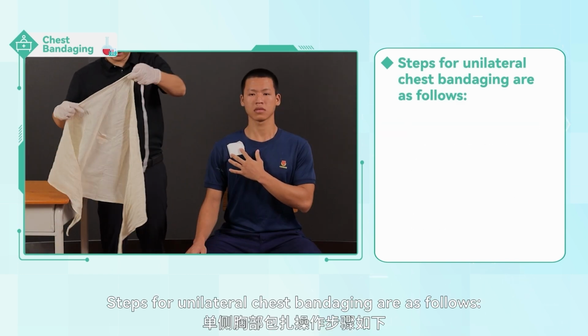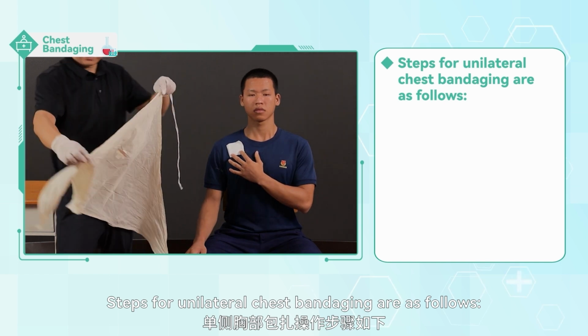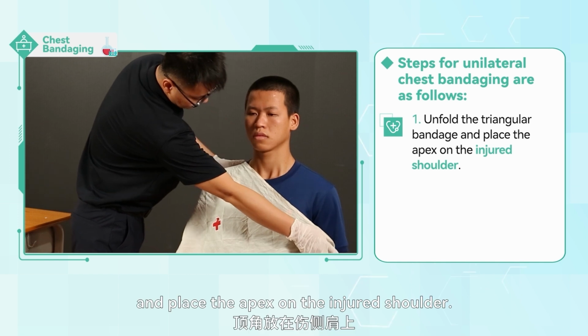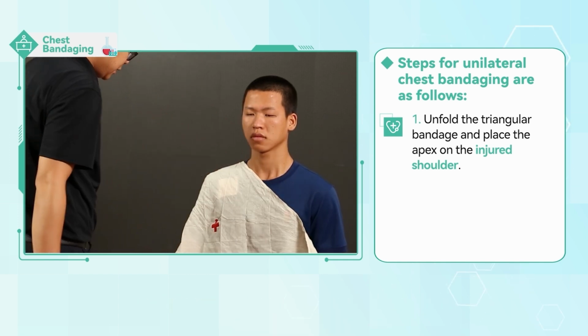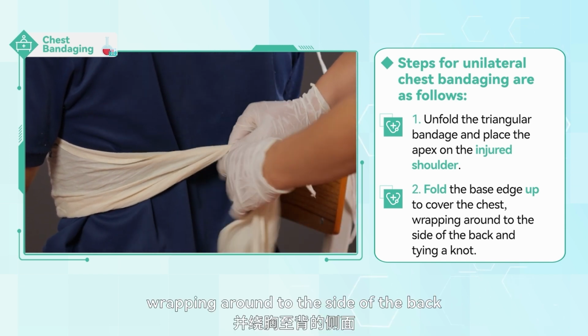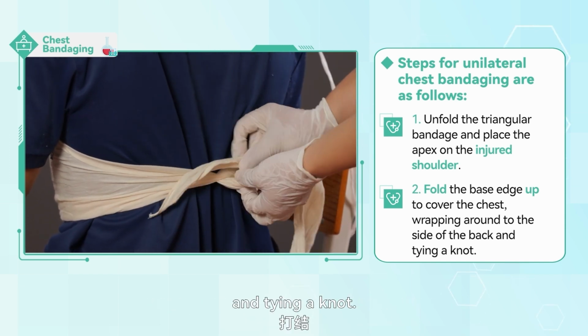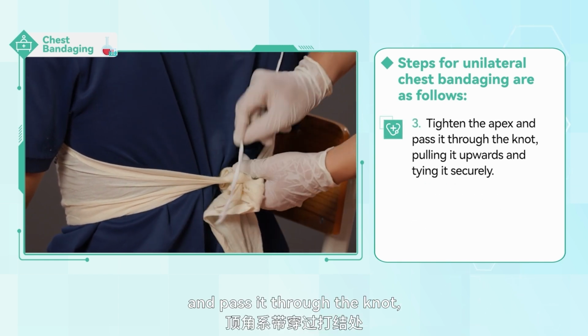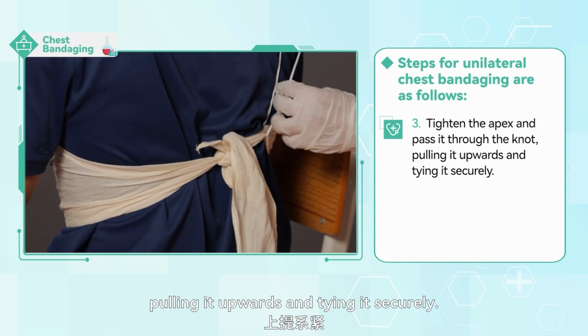Steps for unilateral chest bandaging are as follows. 1. Unfold the triangular bandage and place the apex on the injured shoulder. 2. Fold the base edge up to cover the chest, wrapping around to the side of the back and tying a knot. 3. Tighten the apex and pass it through the knot, pulling it upwards and tying it securely.